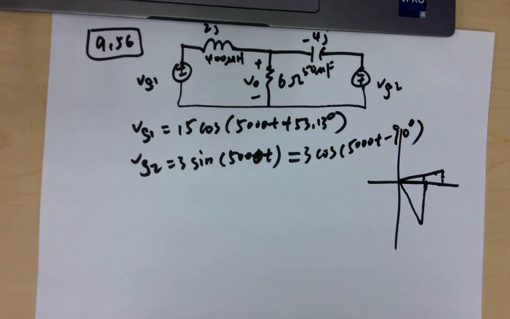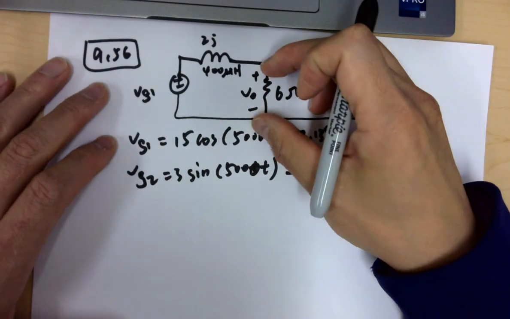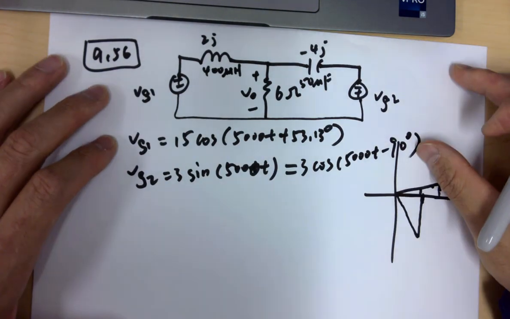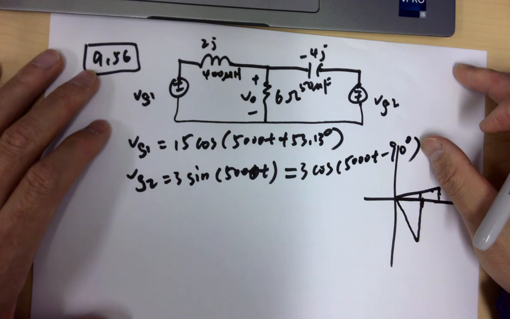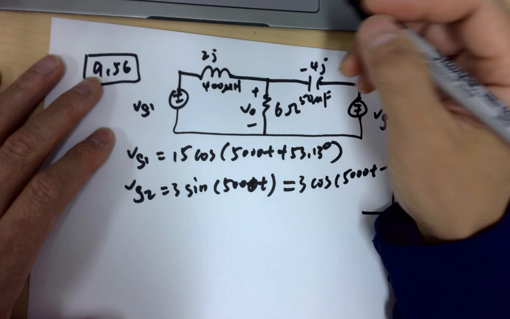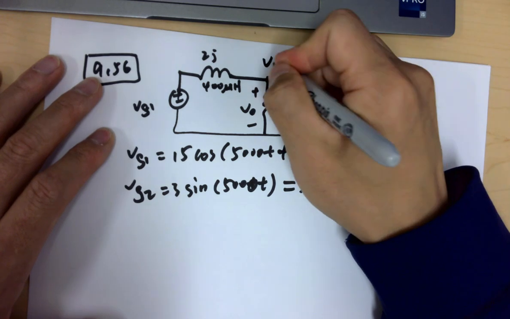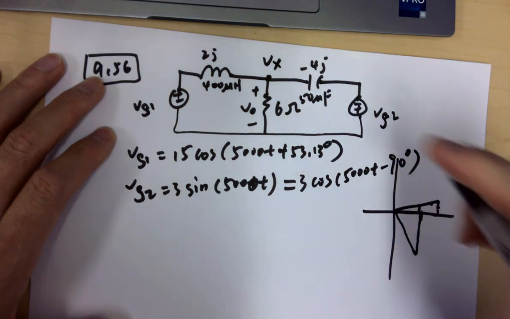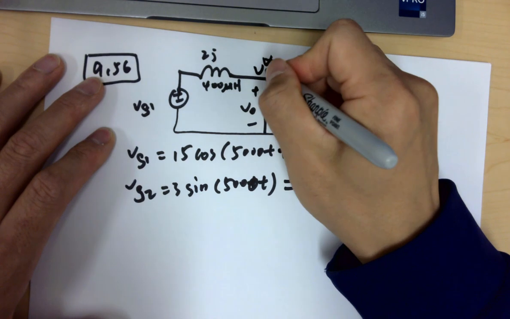So the first question is to find the numerical value for V0, which is over here. It's very similar to the last problem, but I think we can use the node voltage method. Okay, so it's asking to use the node voltage method. So let's assume this is Vx. Oh, this is the same as VO, so let's just directly use VO here.